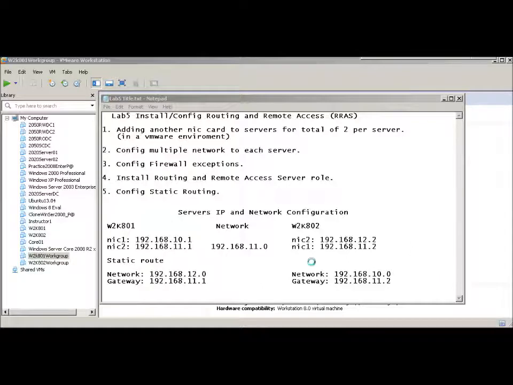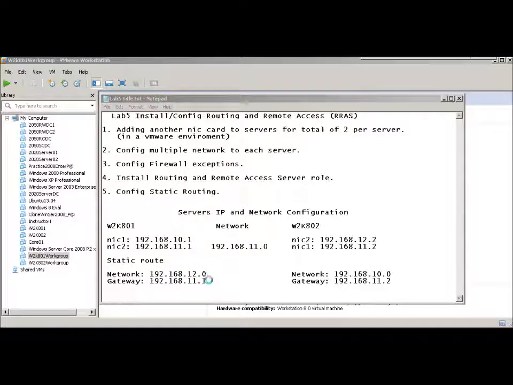And as you see right off, the 12.0 network will not be accessible from server 801, and the 10 network on server 802, you will not be able to get a hold of it either, even though they are on the same link, same network, with the switches and routers, but they will not be able to get to the 10 network. But you notice here that the 11.1 and 11.2 are in the same network, which is network 192.168.11.0.